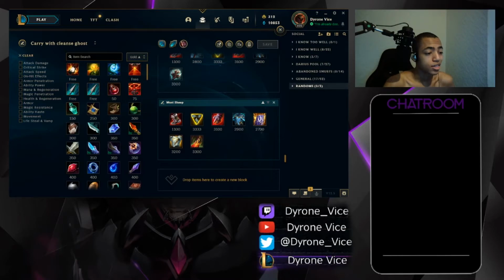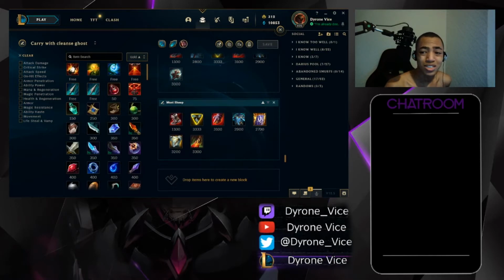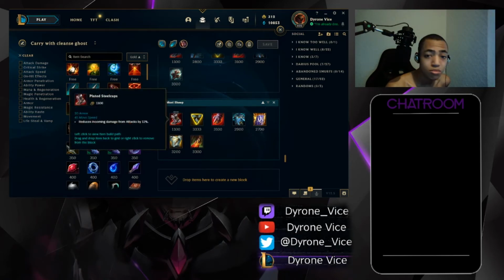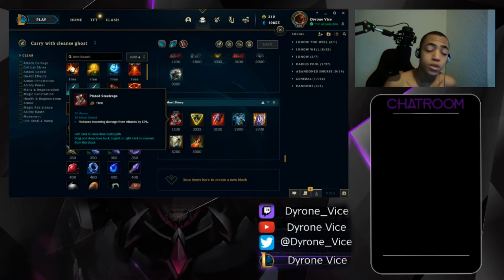I really think that none of this needs an explanation, but it's my duty, so let's talk about it. Tabis is really gonna be more useful than Merc Treads, but if you want to take Merc Treads. But if I went double tenacity, then if I can't build Tabis, I'd build Swifties. But even then, I don't see any other reason if you don't want to take Steel Caps. Whatever, doesn't matter. These boots are better than everything in the shop.